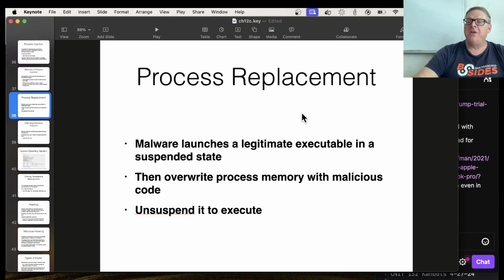Then there's process replacement, where you have a legitimate executable, and then you change the contents of memory while it's suspended and just unsuspend it. This is pretty terrifying and important to understand. This is why when you go into Process Explorer, you can examine the strings in a process, and you can separately examine them on the disk and in memory. And they should be the same, but if they're not the same, this is what's happened to you. It has launched from a disk file and then later been changed to contain some other program, which continues to run with the privileges of the original legitimate program.